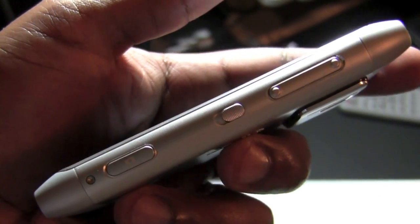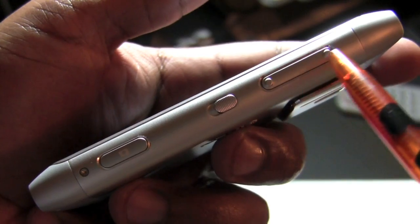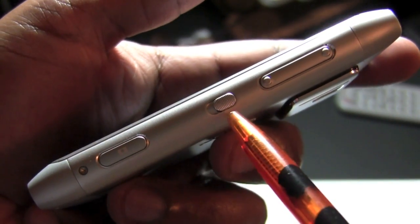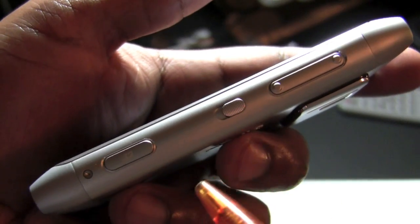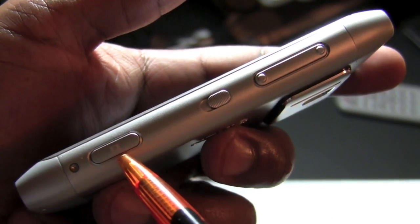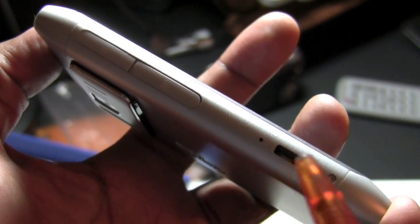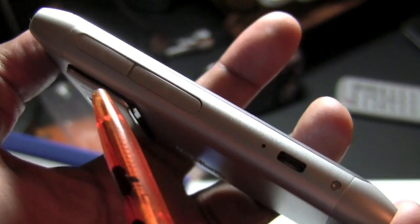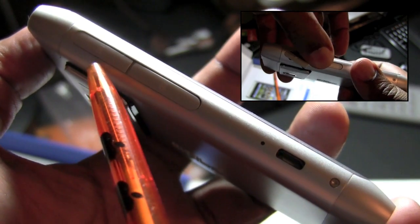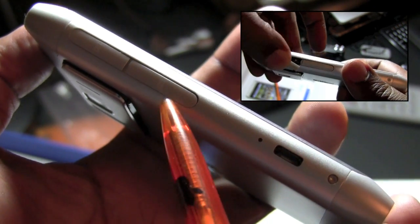On the right side, you've got a rocker switch for controlling volume or zooming functions, along with a lock switch that slides, and then further down, you have a tactile button for the camera shutter. On the left side, you have three different ports, two of which have covers. This side is for a micro SD card, and this one is for your SIM card.